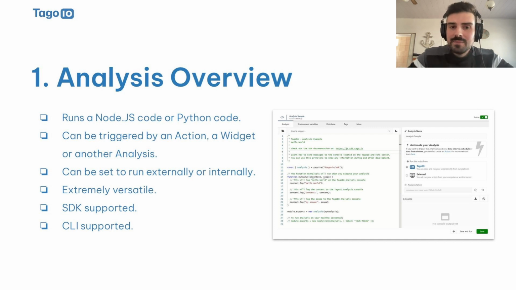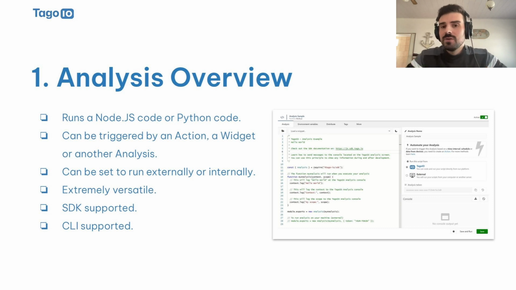We have the ability to run that internally and externally, which means if you have a preferred tool and you don't want to use the module for now, because you're doing a lot of testing, a lot of coding, you can use your preferred tool like Visual Code, download your libraries, and control your entire instance from a local machine, as well as updating your scripts later to TagoIO. That's very useful, and we're going to get a little bit into that. That makes it extremely versatile, right?